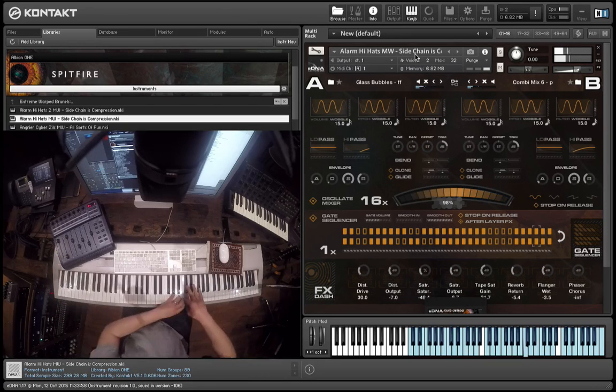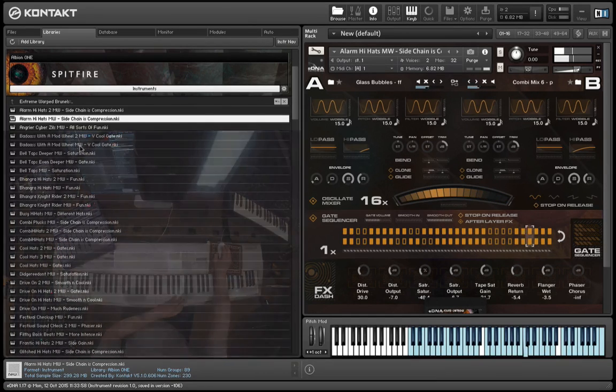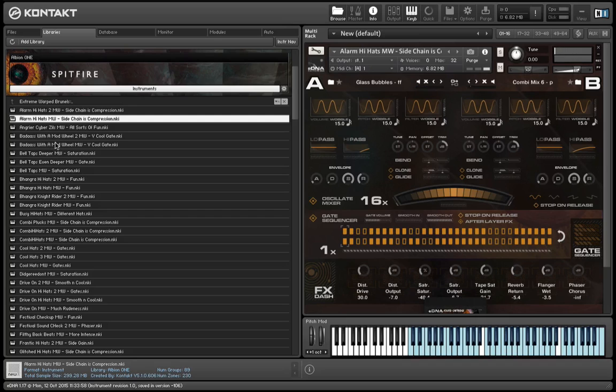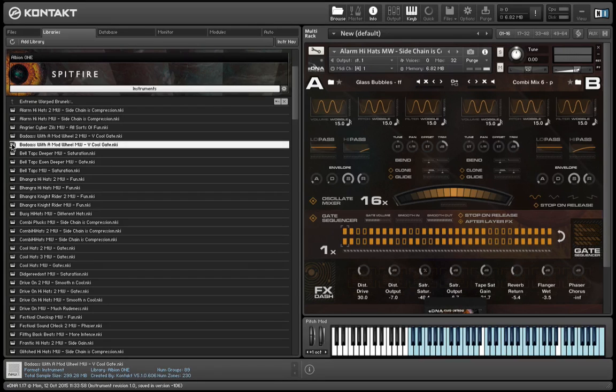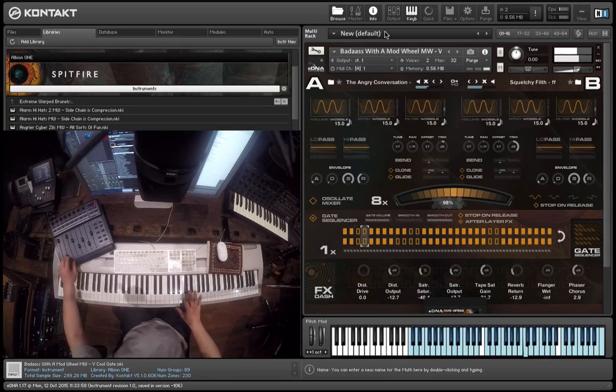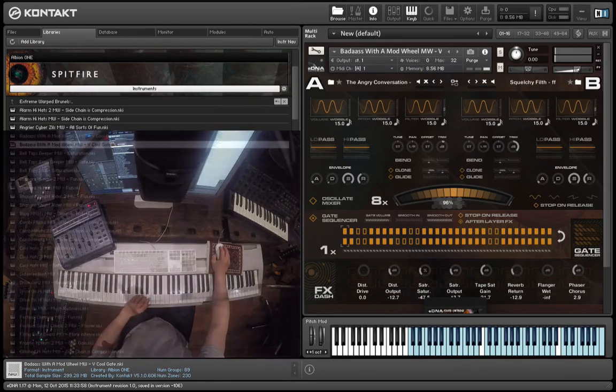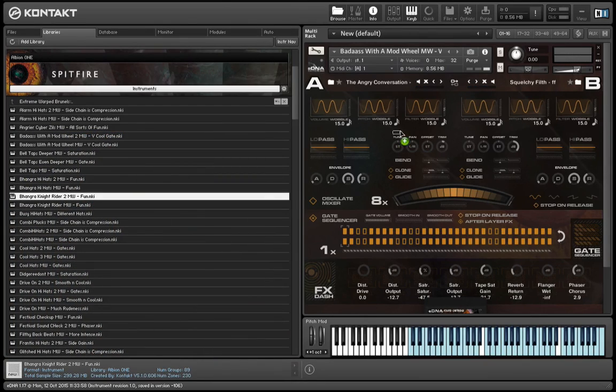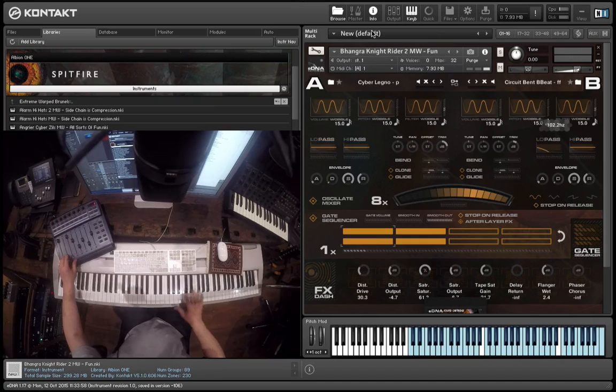Kind of sucking in and out, which is a lot of fun. Badass with the mod wheel. Very nice. And this might be kind of like a Bhangra version of Knight Rider. Excellent stuff.